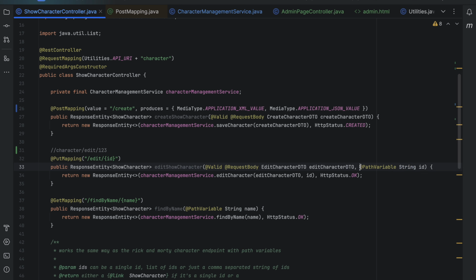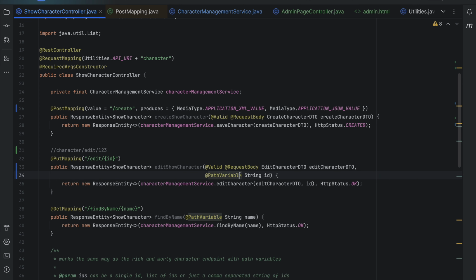If you want to be a bit more specific within this path variable, you can actually pass an argument that specifies the name of the parameter you're extracting from the URI, and that would point it to this. So if you use a different name, of course, it would be able to, because in some cases maybe you're passing multiple data. So maybe ID, and then maybe you're passing name as part of the path variable, and you want to extract both of them. So you'll be able to specify that that way.